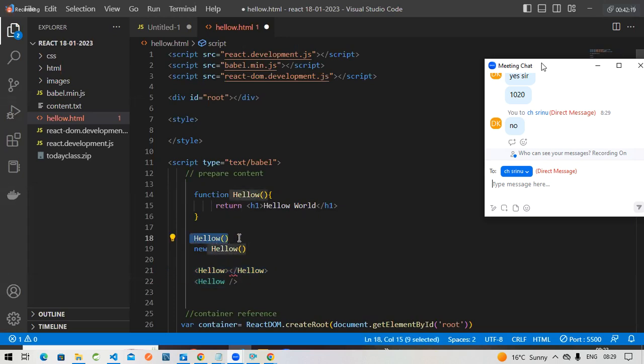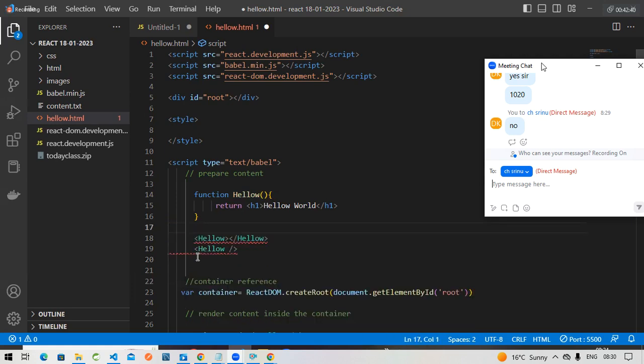Does my browser know about this syntax, line number 18? Yes, my browser knows, but I don't want that. Does my browser know about using class? Yes, my browser knows. Does my browser know by default about the Hello element? My browser knows only the HTML elements, like div, span.